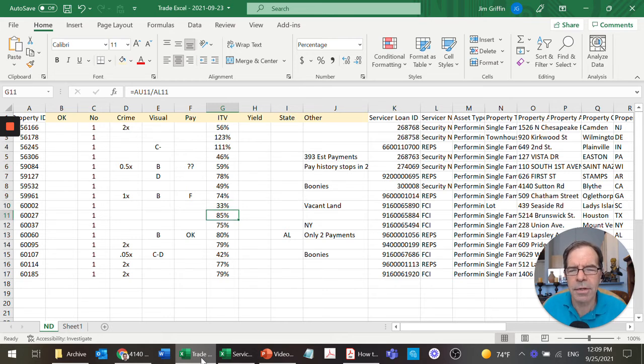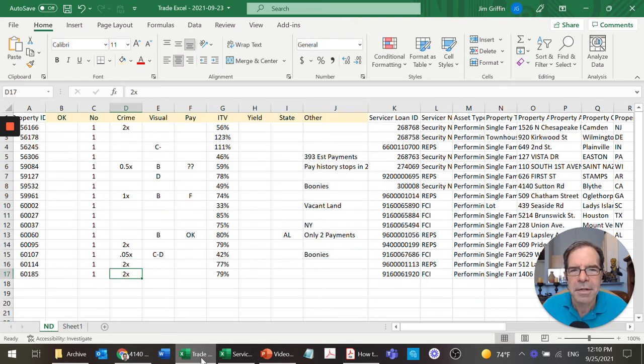So here's one where the investment to value is just a bit above my tolerance. Here's one where it's a little bit closer to my 70% tolerance, but it's in New York. I don't buy notes secured by assets in New York or New Jersey or Cook County. So that one was automatically out. This one was out because it only has 2 payments, which is not enough seasoning for me. Here's one that was out because it had a high crime rate. Here's one that didn't look very good, and it's also in the boonies, and then 2 more that had a high crime rate.